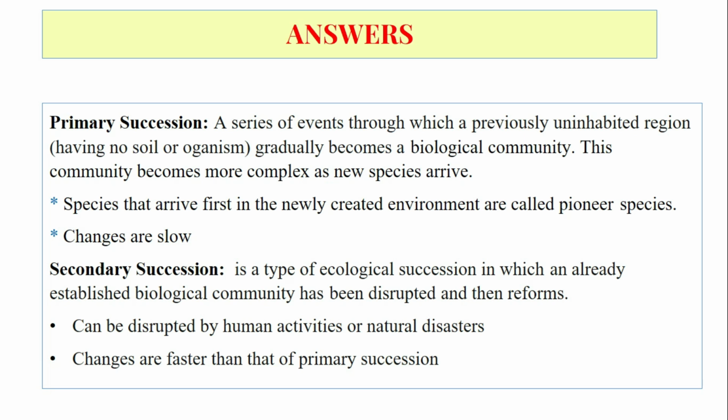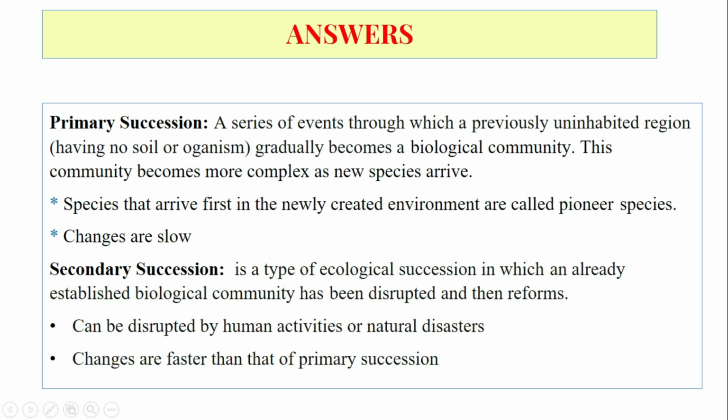So primary succession is a change that happens in the ecosystem, but on an area of land that had no soil or no organisms or no plants on it. So the change starts from an area of land that was mainly rock. No soil was there. So this change may take a very long time. So after you define it, you should put that the change is very slow. It takes a very long time.